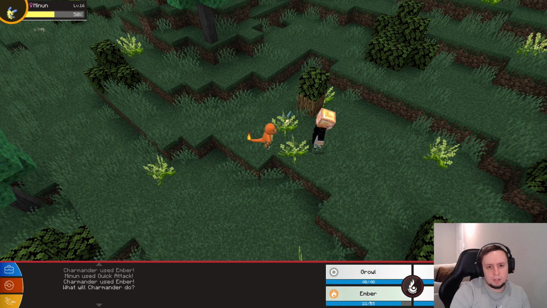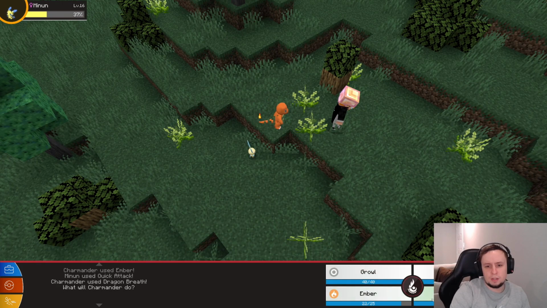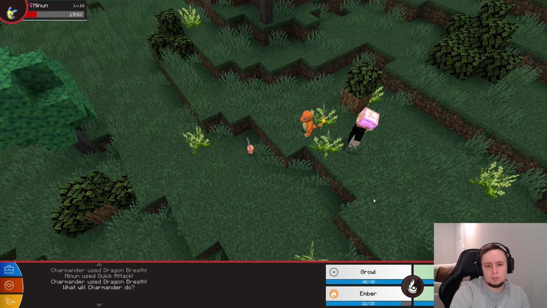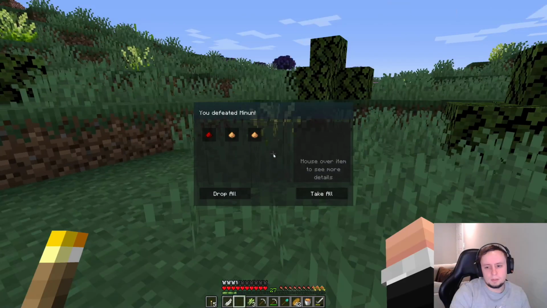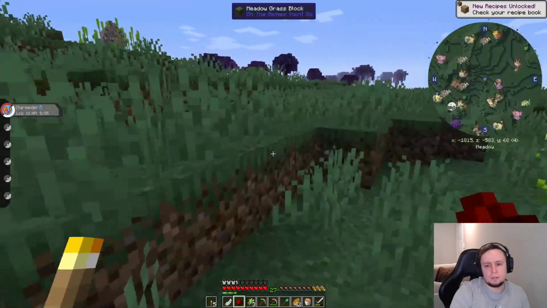Oh my god. Come on. This minion's gonna destroy me. Glowstone. Hell yeah, I'll take that.